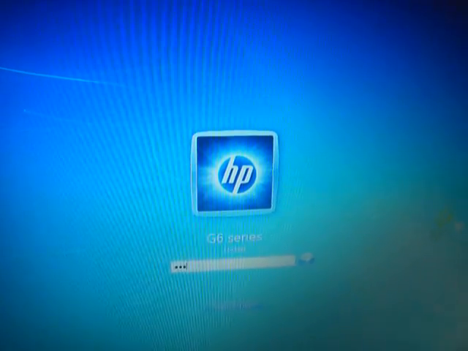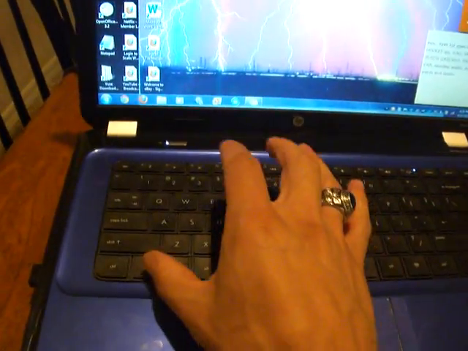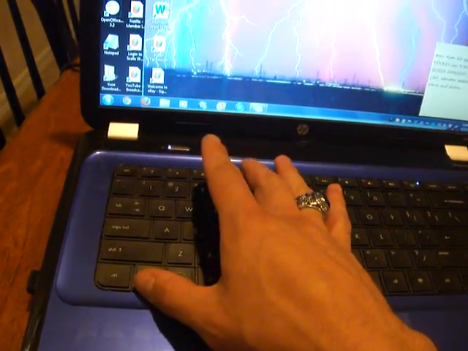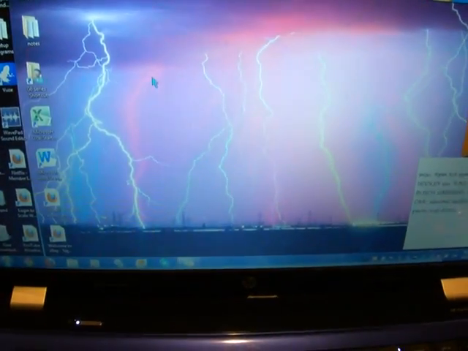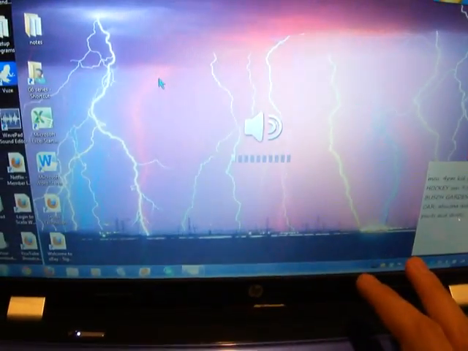And what I like about this also is it has the buttons laid out pretty obvious. See the button right here? You just hit the button. You don't have to mess around with the function key. Usually you have to hold down the function key and hit F4 to raise the volume. That's stupid. You look right there, there's a big picture of the speaker. You can hit mute right away. One button to raise my volume. One button to lower it. Right there.